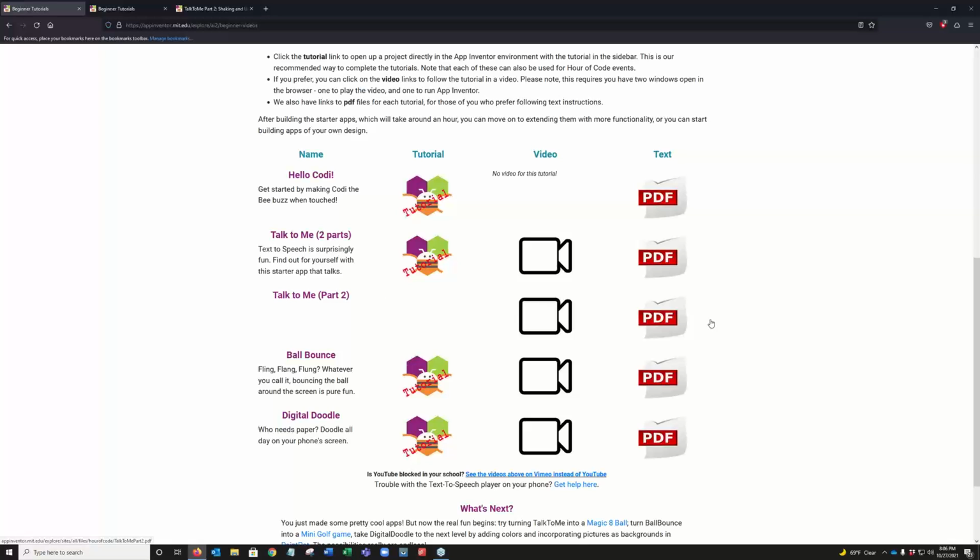What this is going to do is create an app where, just like before, we are going to have a button first, and when we click on the button, the app is going to say something out loud. All these tutorials have video tutorials, sidebar tutorials, and PDFs.